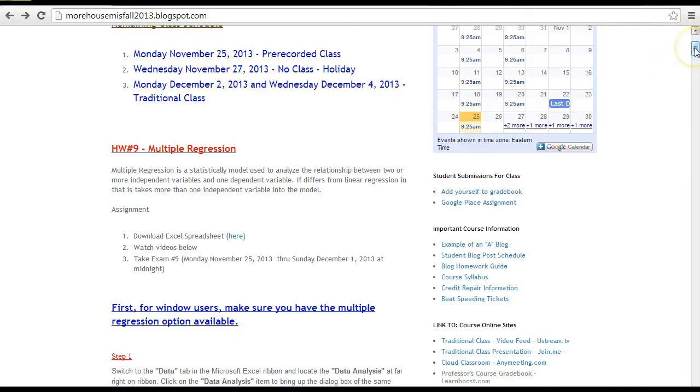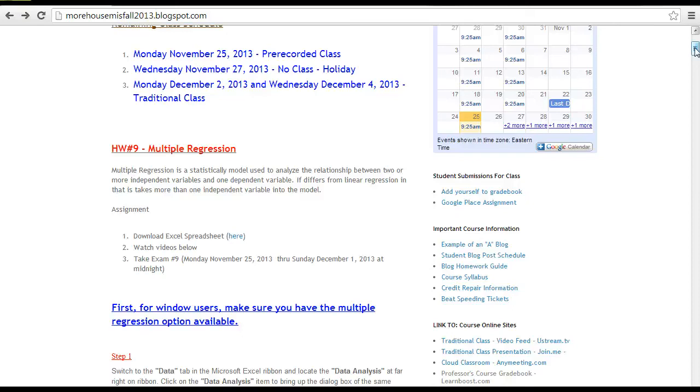All right, multiple regression. As you know, I use Windows Excel to show this, and I've got a couple of videos associated with the Mac, but for the most part it's going to be Windows. Now, multiple regression, if you remember, or you've had it before, and if not, it's a little bit more advanced than the linear regression we did in homework number 8.